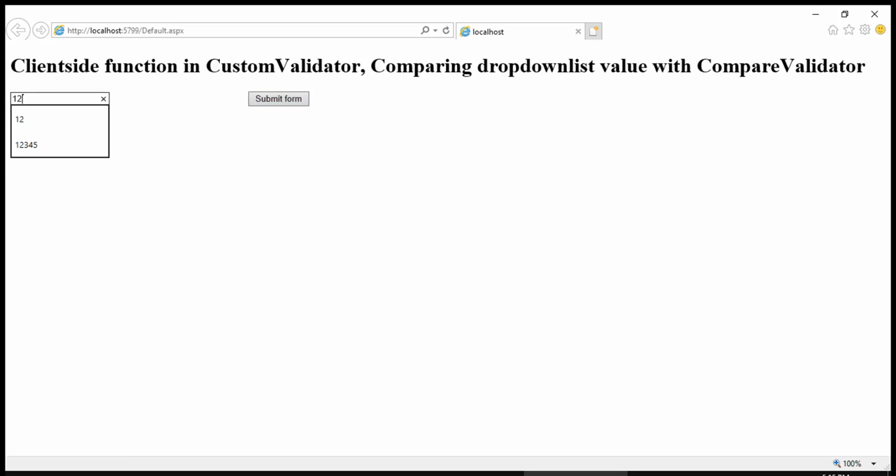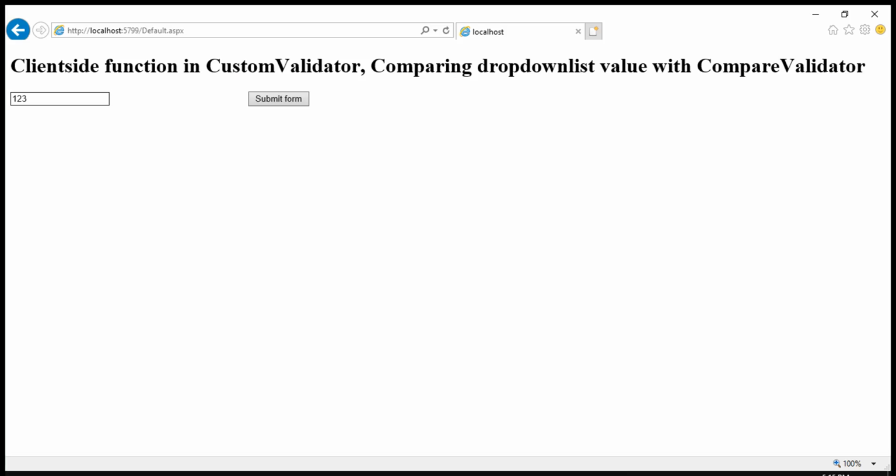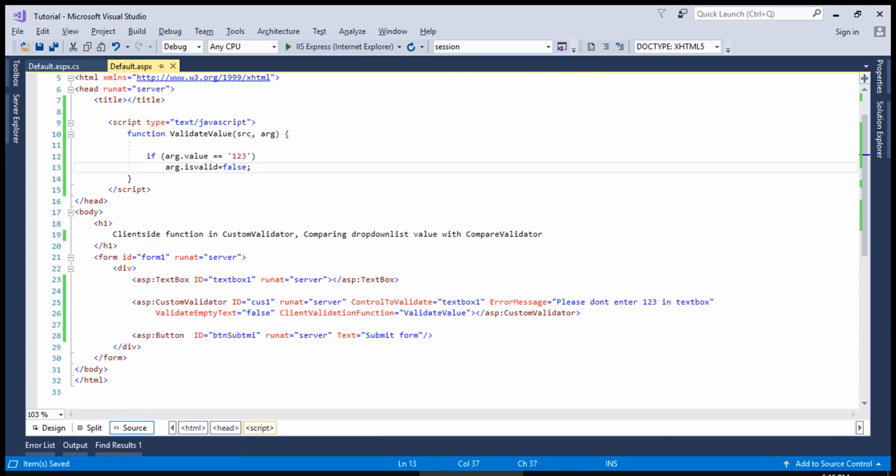So let's say if there is 1 2 3, if we mention this over here, the text box we have mentioned here is a text box, the error message is there, so it should work.